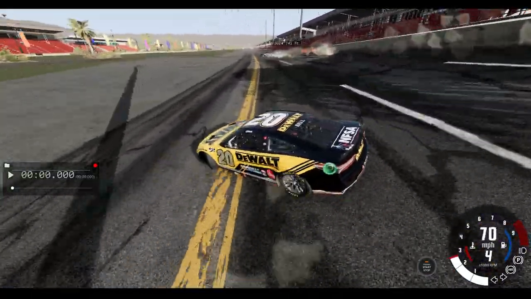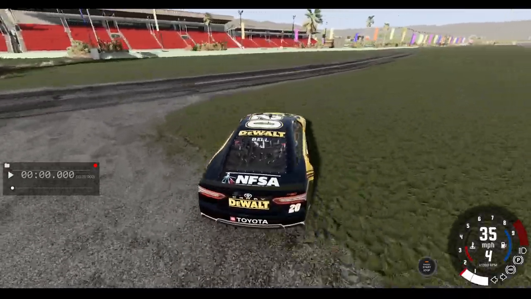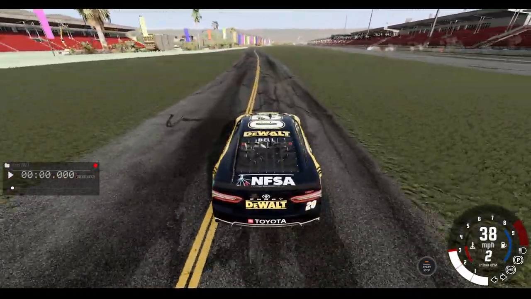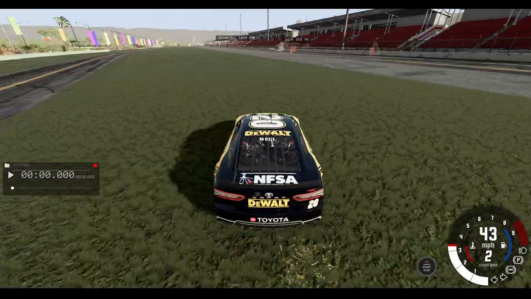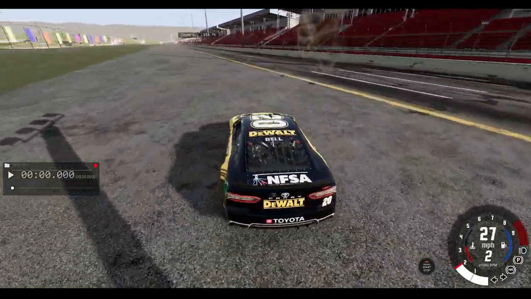Oh! Brothers on fire. Okay, I have an idea. Let's do something really stupid. Let's try the 670 horsepower package with this. Oh, that's gonna be funny.